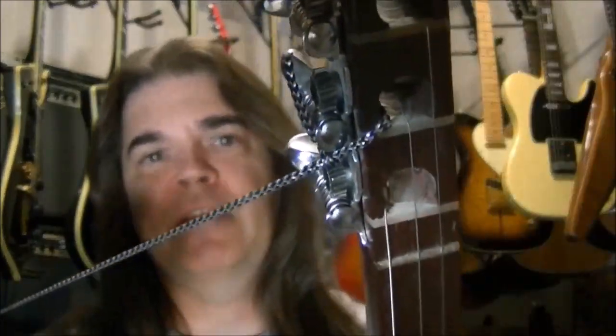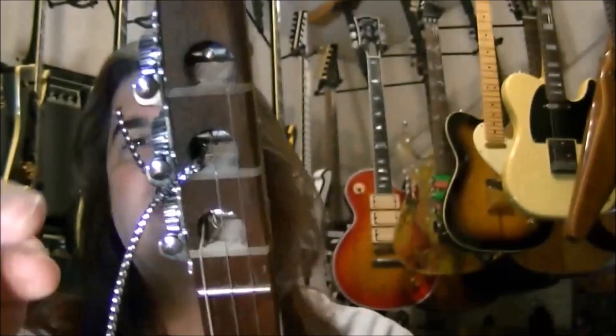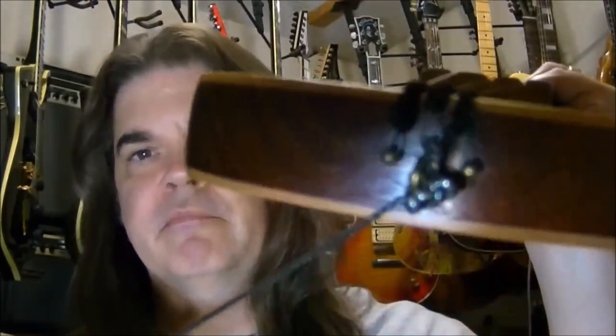Okay, again, the strumstick. Yours should have come with a little cord that ties up here somewhere, anywhere on the tuning keys, or through any of these holes up here. It really won't matter where it gets tied to. Then there's a place at the bottom, if it's not already done for you.